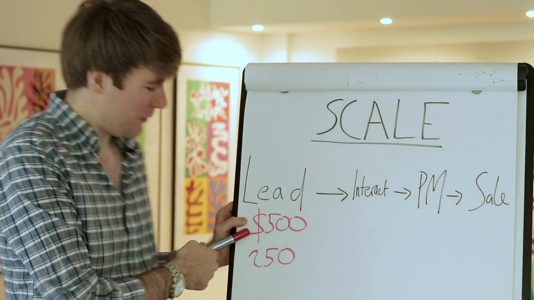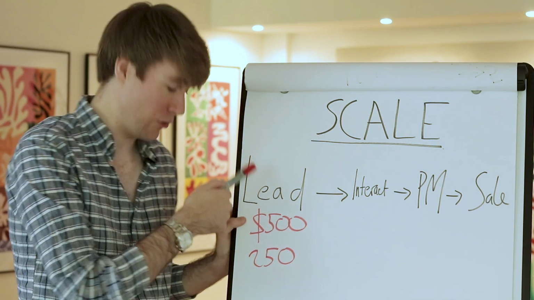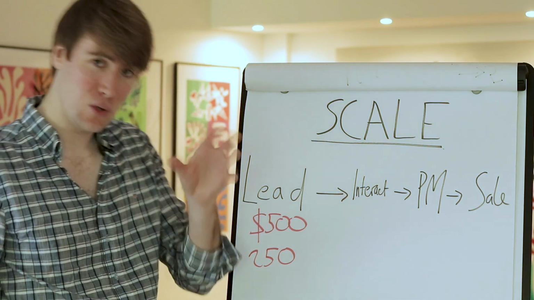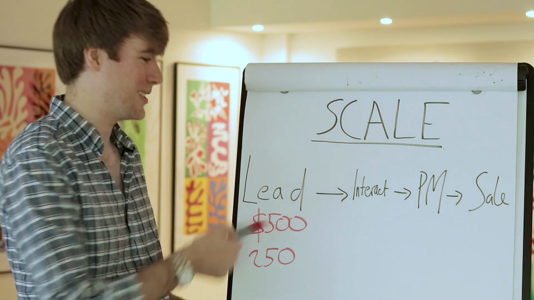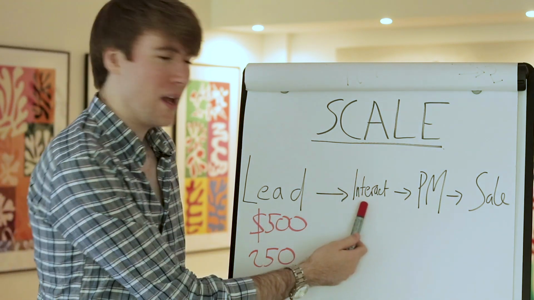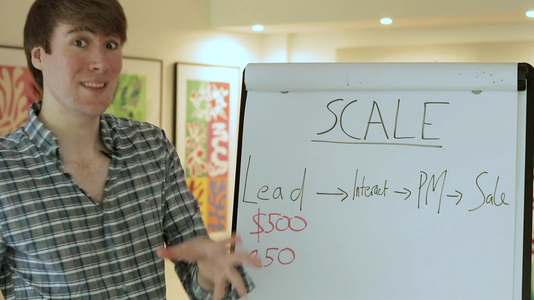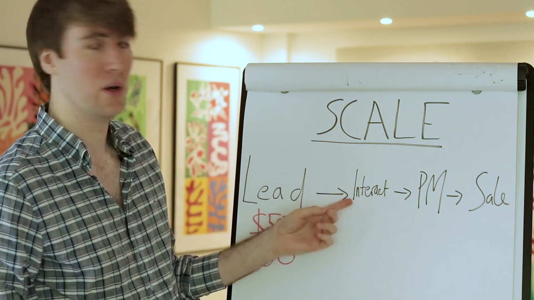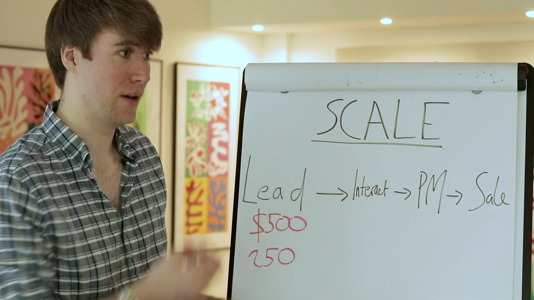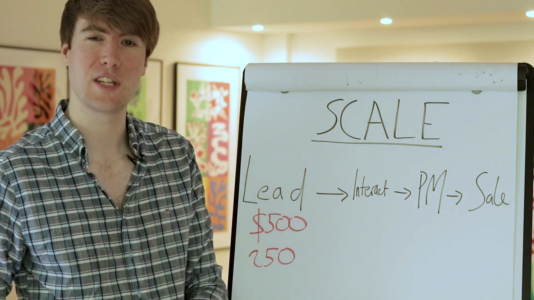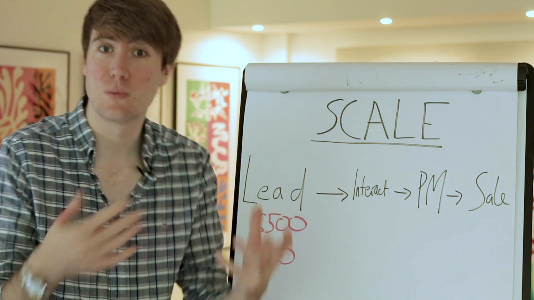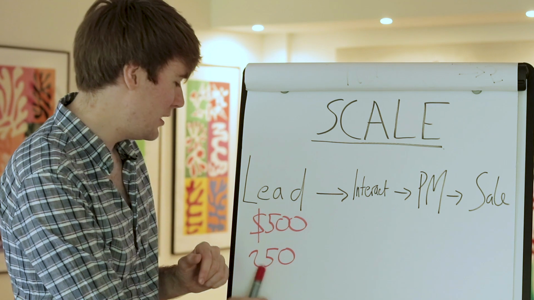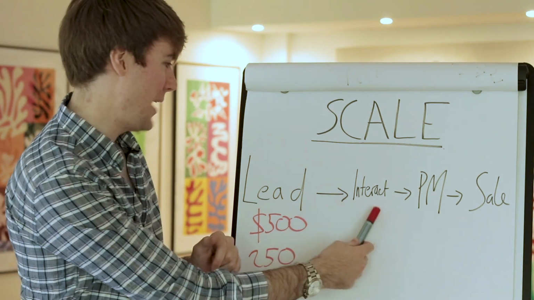So let's say we spend $500 on Facebook ads to get people into our group, right? We get 250 leads, 250 new members into our group from that spend. Quite a large portion of those people who are in the group who've voluntarily decided to join will interact. Maybe they'll comment on a post. Maybe they'll watch some content you've posted in there. Maybe they'll ask some questions. Maybe they'll introduce themselves.